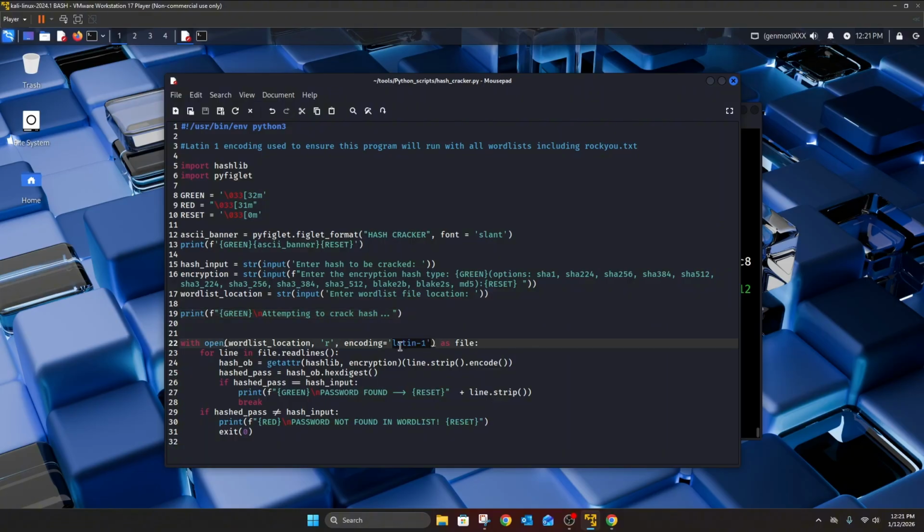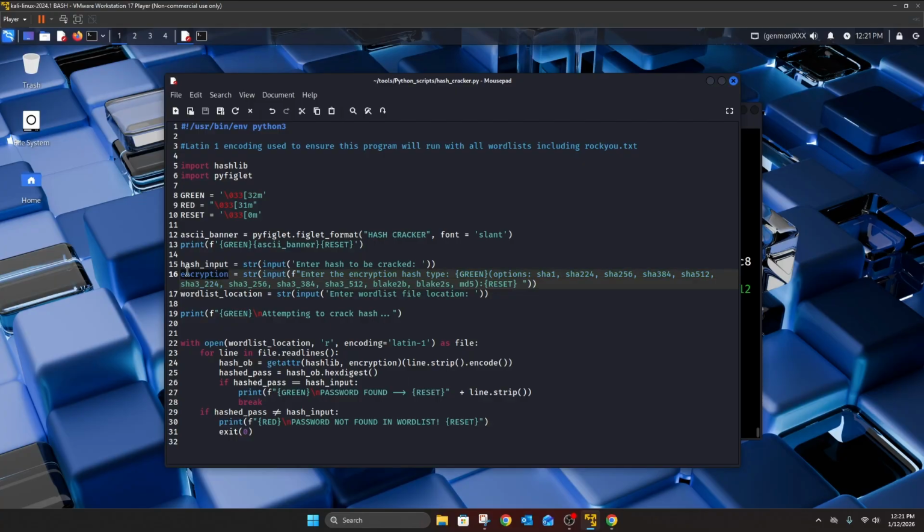Same Latin-1 encoding, just to make sure it will work with any word list that you want to throw at it. And here's where it changes so that you can use the different hashes. We still have the hash, like the other one. But this time we did getattr, which is get attribute, on hashlib, same library. This encryption you see here is going to be the variable that I had here.